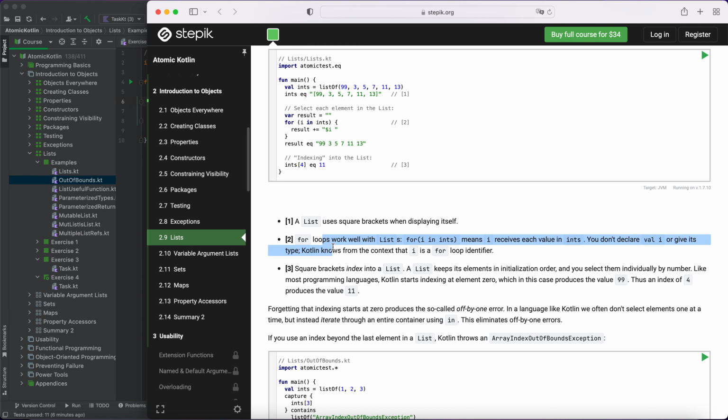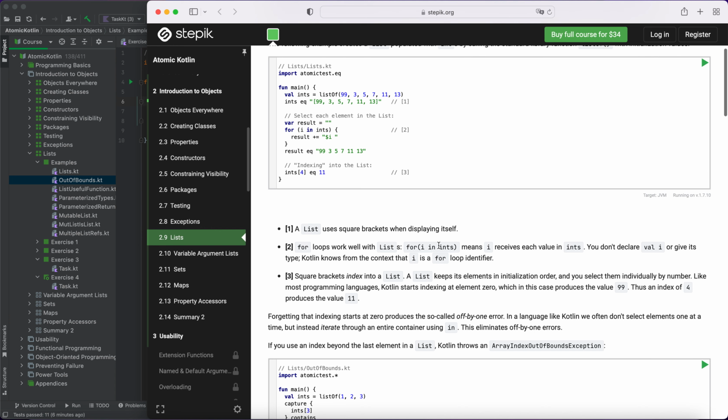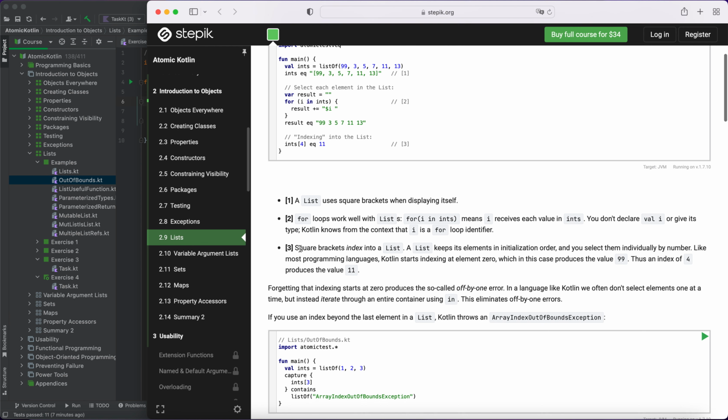So you can also use a loop for iterating in your list, and for each, the index I just means the value of that item when you iterate it. I will be discussing this much better when we will be solving the exercises. And also, the interesting concept is you don't need to declare the val I or give its type, okay, because it is automatically detected by this loop, okay. So loop identifier.